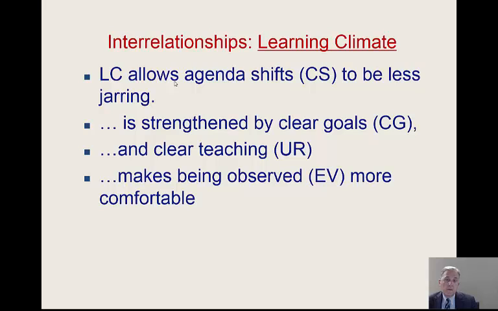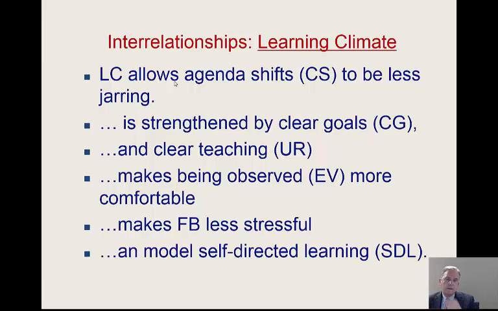Learning climate makes observation, when we have to evaluate learners, much more comfortable. Of course, we do have to evaluate them, we do have to observe them. If there's trust in the situation and the learning climate is strong, it works better. We have to give feedback. Feedback can be stressful, since for anyone, especially for beginners, there's always going to be a lot of corrective feedback. A strong learning climate makes feedback less stressful. And finally, when we admit our own limitations, we can model self-directed learning.